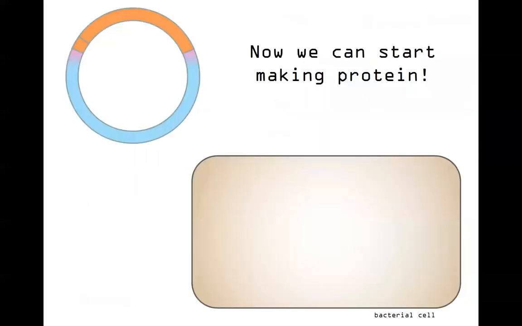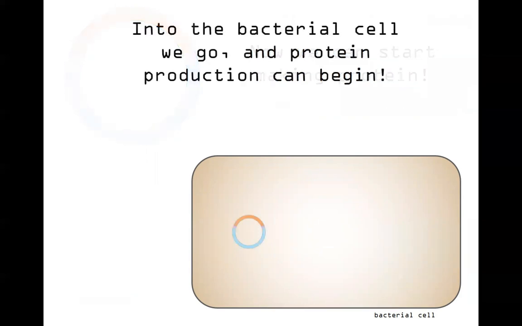So here is our gene of interest in our plasmid, in our vector. And again, if we want to make something like insulin, we can just drop this down into a bacterial cell. So we can start creating protein. We can isolate this out. We can use this to transcribe things. This is an expression vector, meaning we're getting some product from it.